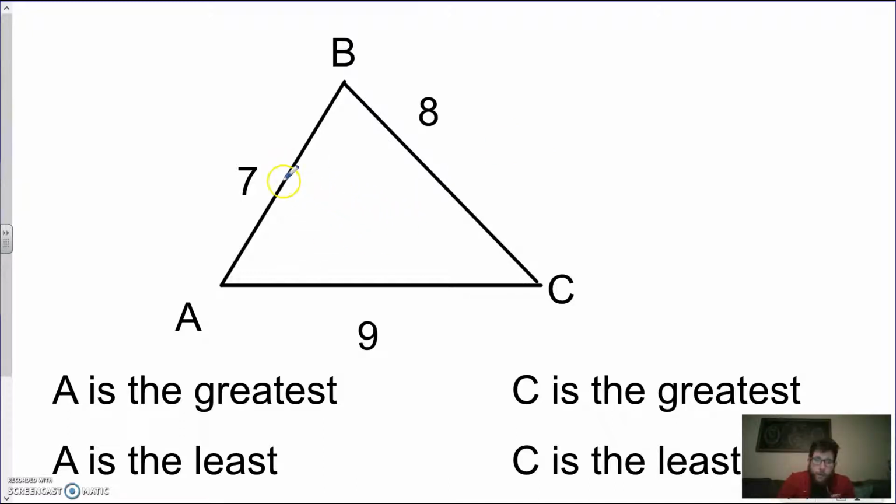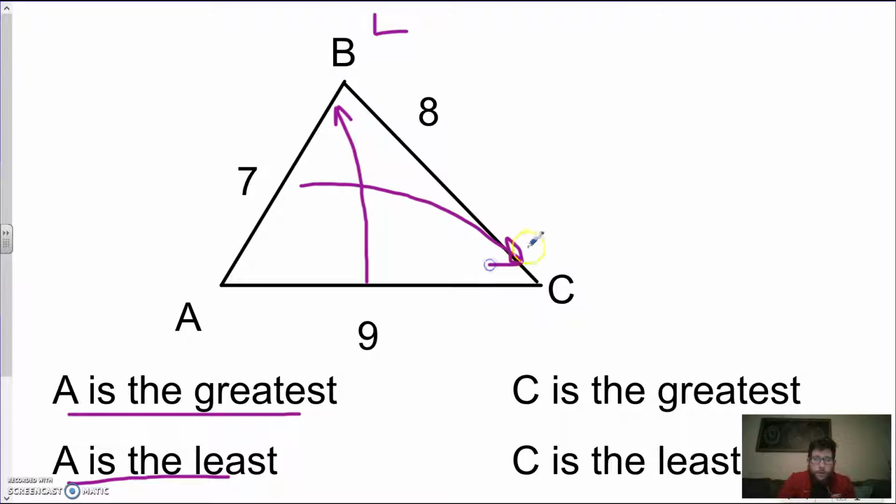Alright, so if we take a look here, what I'm going to do is look at this. Is A the greatest side? Well, look, what's my biggest side? My biggest side is going to be B. B is my largest side, or greatest side if you want to do G. Is A the least? Well, let's take a look. The least side looks like, or least angle, is coming over here at 7 or C. So this is my smallest. This is my largest. This is my smallest. This is my middle side, right? So those aren't right. I'm going to cross those guys out.